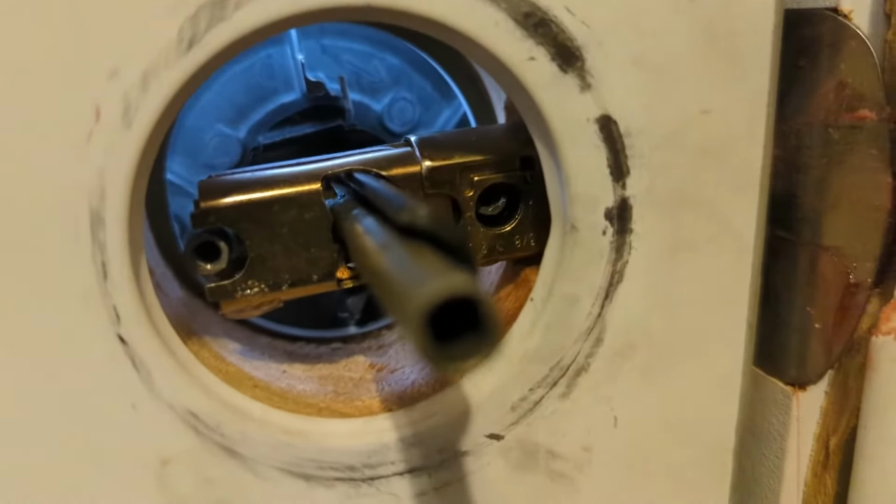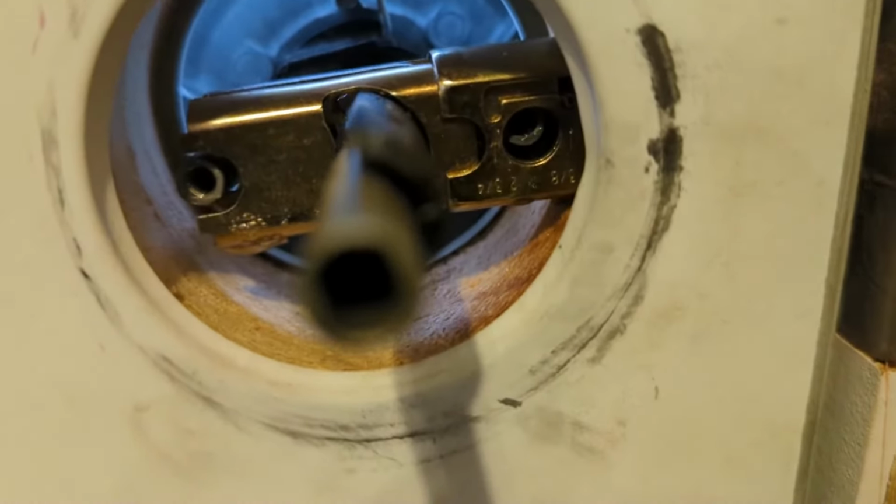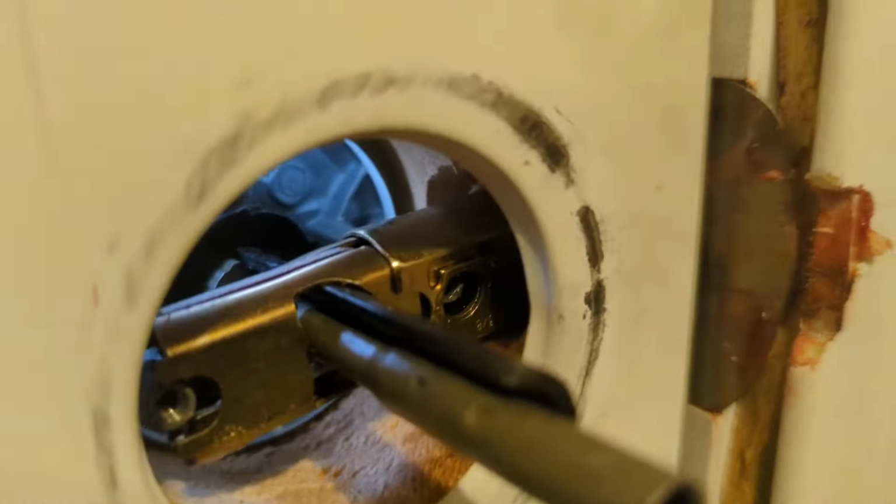Alright, so what do we got going on? So basically what's happening is the mechanism here is not pulling back the little slider, so you can't open the door.